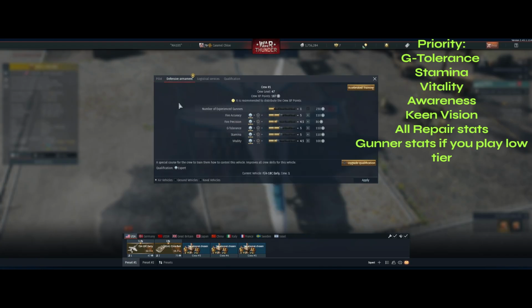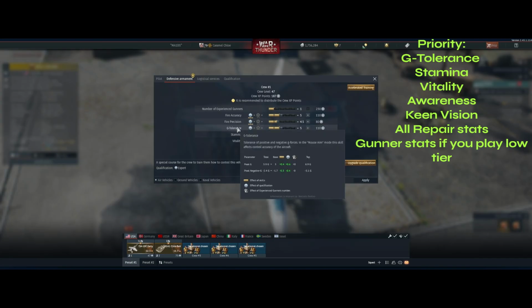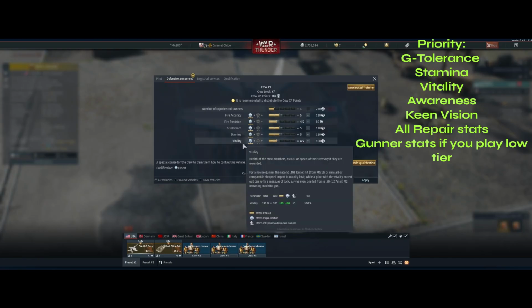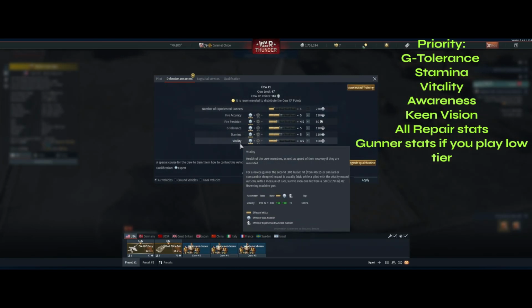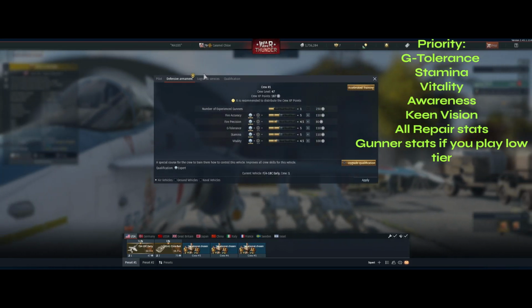Defensive armament, if you play top tier, this doesn't really matter. This is affected for turret gunners. I don't think it works for like 2 crew fighter gunners or whatever. But vitality, the higher it is, the more you survive. These are pretty simple.